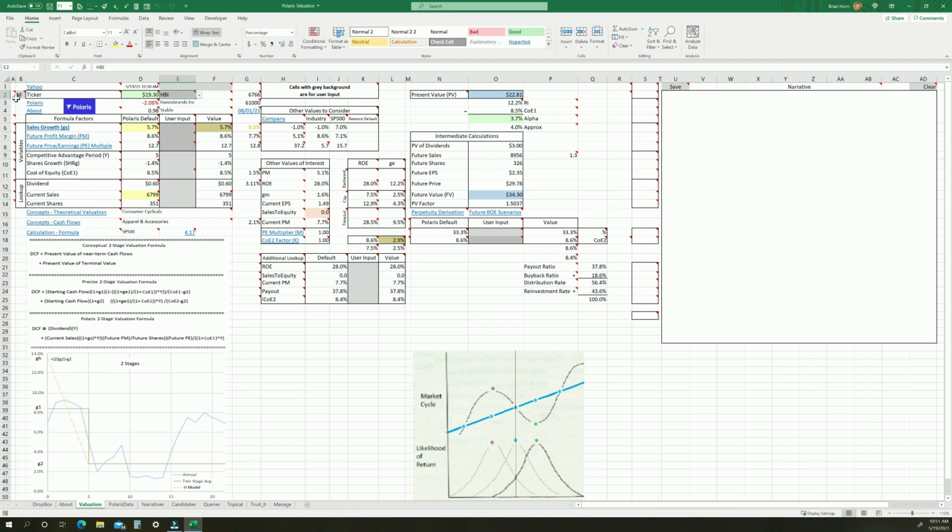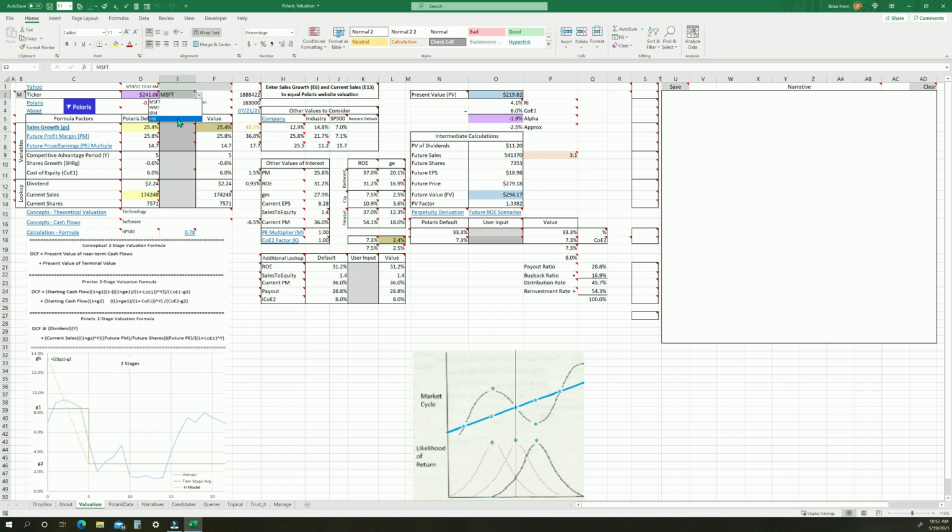When using the Manage drop-down list, as you enter in tickers, they're automatically added to the drop-down list for future reference. The most recent entered ticker in E2 appears at the top of the list. So if I come here and now select Walmart from the drop-down and then go check the drop-down again, I will see Walmart's now at the top of the list. If I select Microsoft, now when I select the drop-down list again, Microsoft is the top with Walmart, IBM, so from most recent to least recent.